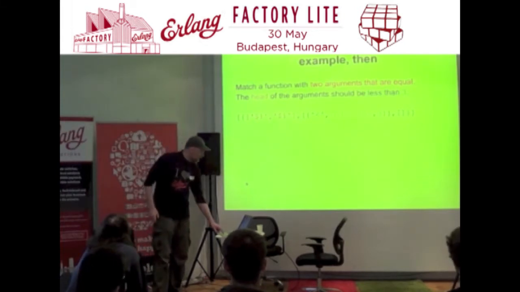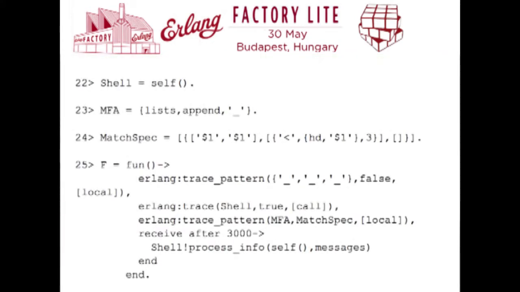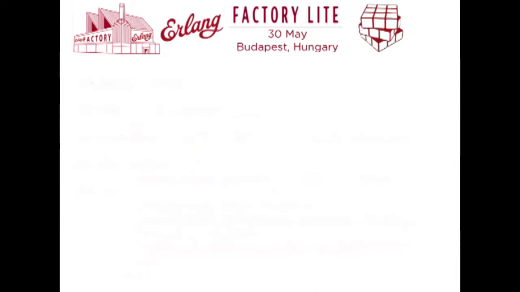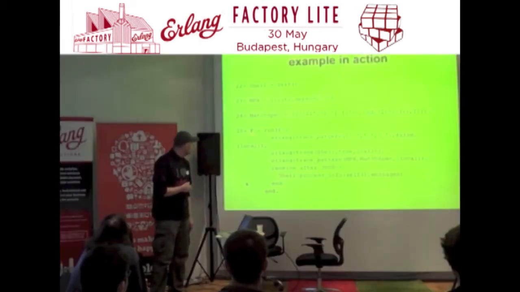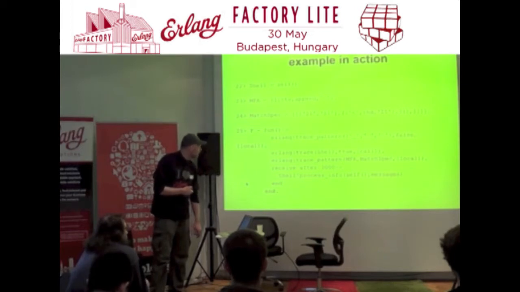Alright, so now I'm trying to do my shell example again. It's the same as previous, except I find this match spec variable here and the MFA. So I want to trace in this function at least 10, but only if the 2 arguments are equal and greater than 3. And then I do this fun trick that I showed you before. So I find this variable f here to this fun that does this. So now I call them both trace and trace path.